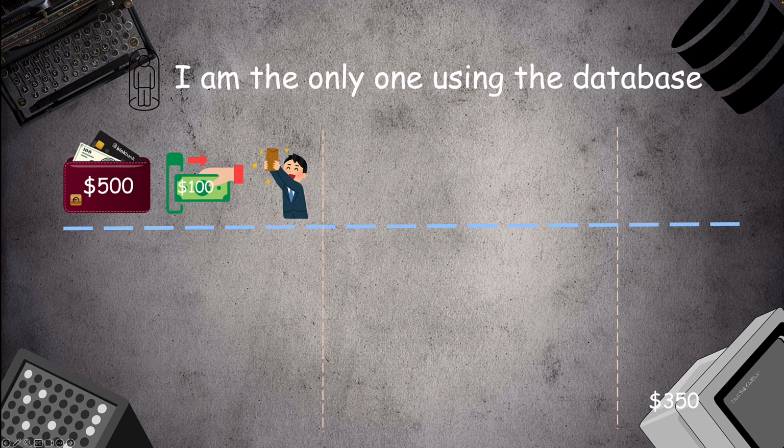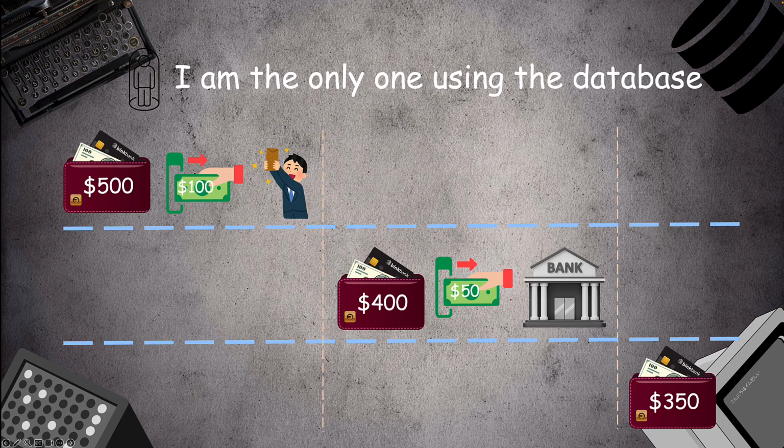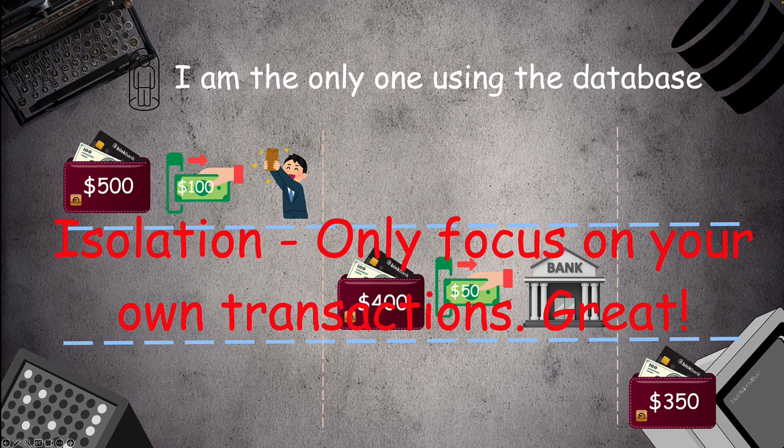Isolation ensures that the database handles each transaction separately, even if they happen at the same time. So behind the scenes, the system queues and processes them in a way that avoids overlap. So no transaction can interfere with another. Think of it like the database opens a dedicated traffic lane for each transaction. The cars may enter the intersection at the same time, but they are routed so they never crash. The system keeps the transactions consistent, even though they can happen concurrently.